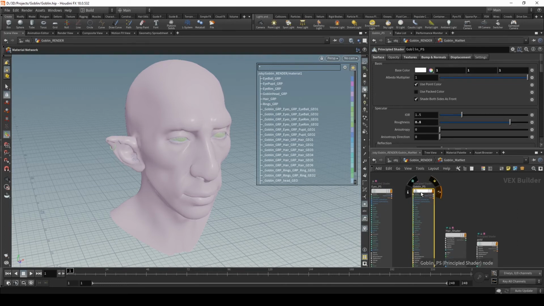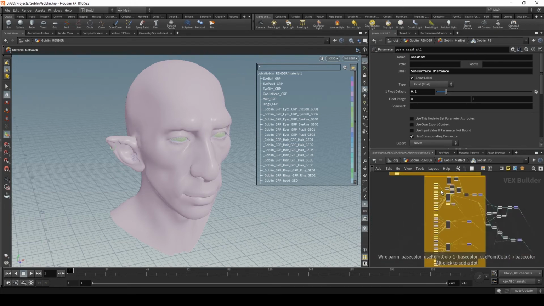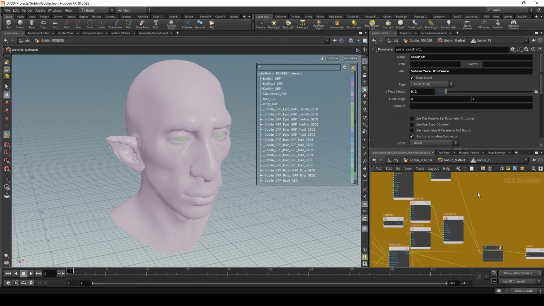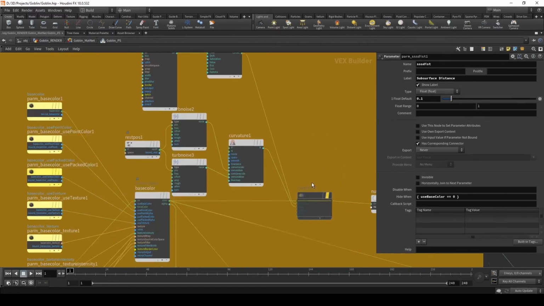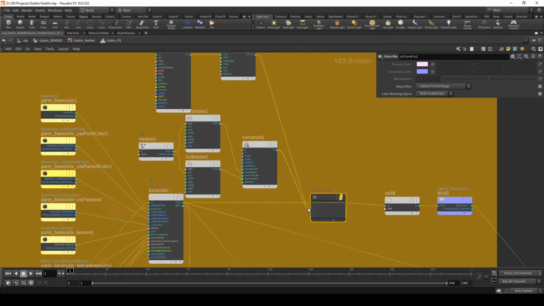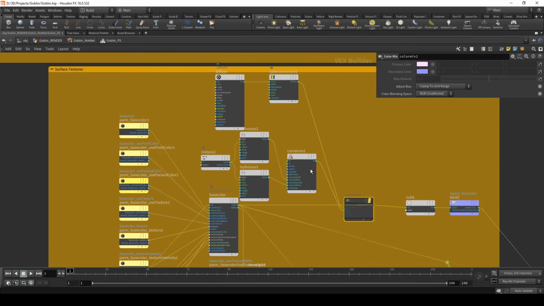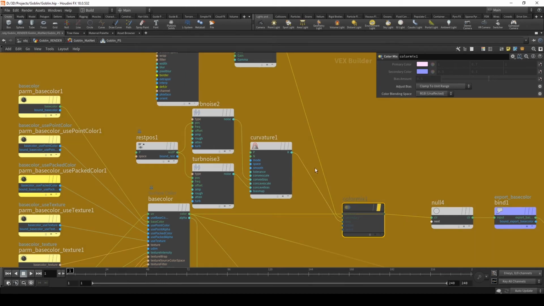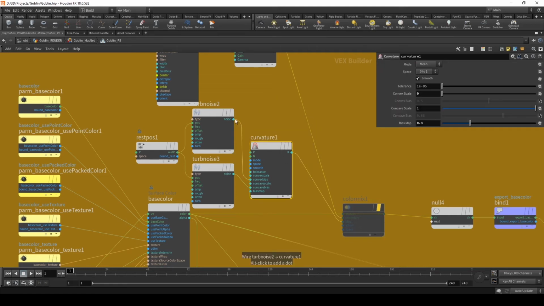Okay, so in terms of the look deving and stuff like that, with each of these objects, you go inside the shader, and you can see there's quite a lot of stuff you could play around with. But here's an example. I'm actually bypassing it. But I believe what I was talking about earlier with primary and secondary colors, I was doing a test with the base color. So what I had was the original texture going in as a primary color, and then the bias was, so basically the map that I wanted to select what was appearing and what was not, I was using a curvature mixed with noise. So I was picking the dark areas, the shadowing areas of the object, basically.